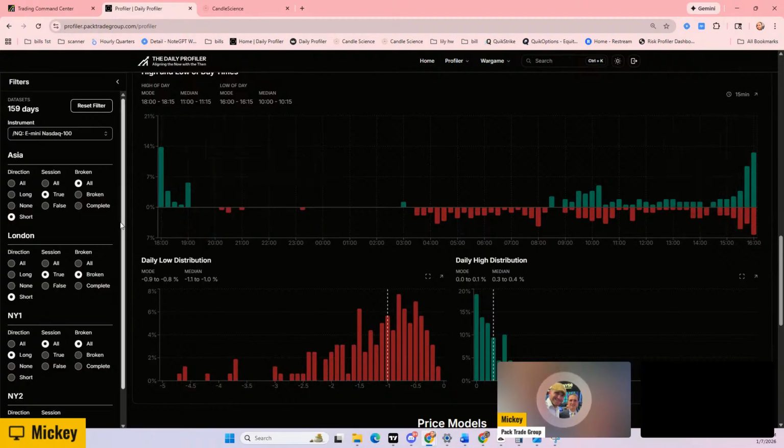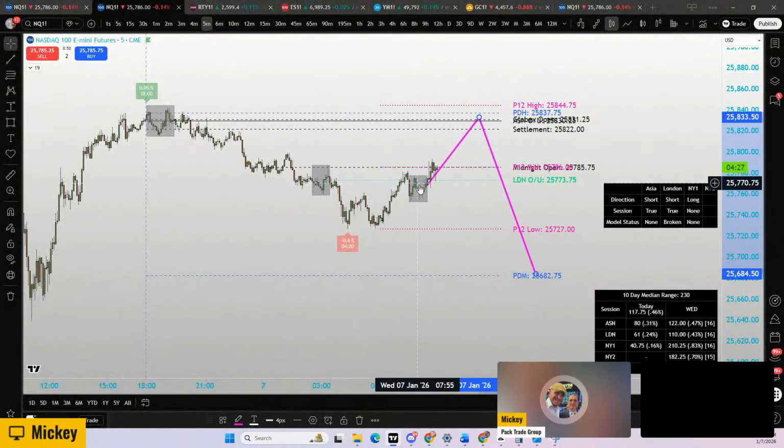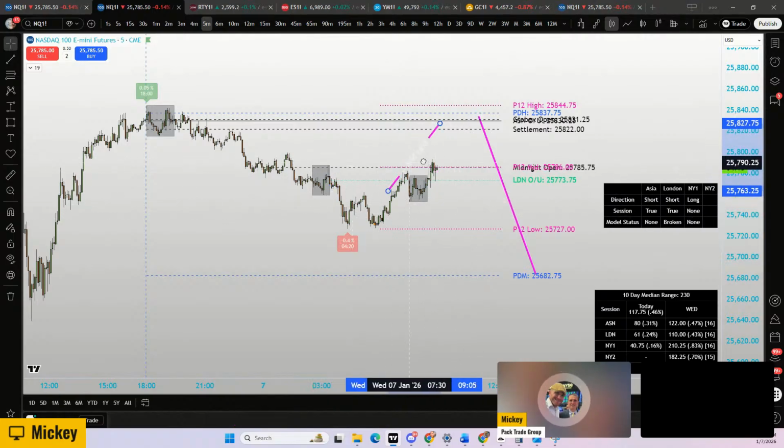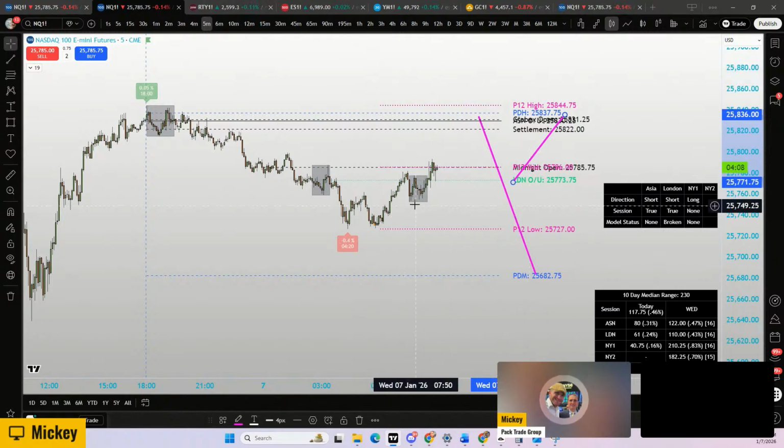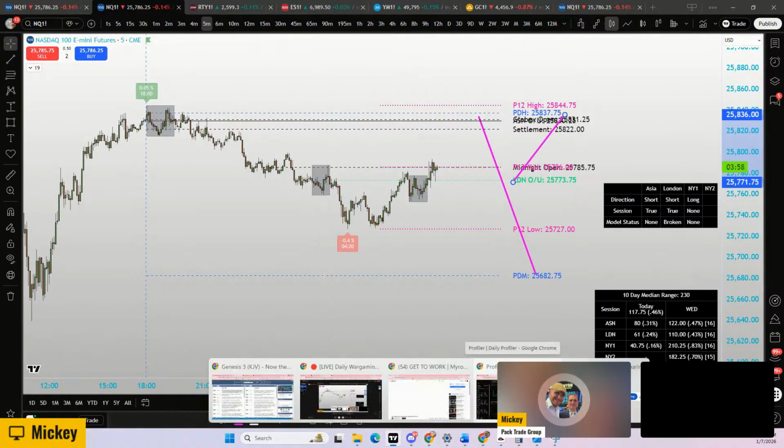Back to this. So we know right now we have to define the two possible situations that can happen. We break out and we stay long above the 730 to 830, which would be a true side. And then the false would be the other, breaking out to the upside like we have, and then taking the other side. That's why the 4-step reversal is critical in identifying, because we have daily momentum telling us probabilities are that we continue higher, which would support the long true. But from an intraday standpoint, and based off of London and Tokyo, we can expect the drop and then bounce, right? So we're just trying to get the breadcrumbs of what's happening.